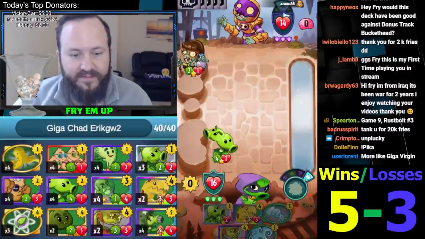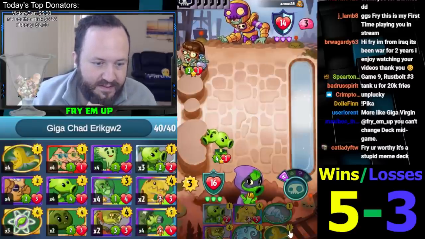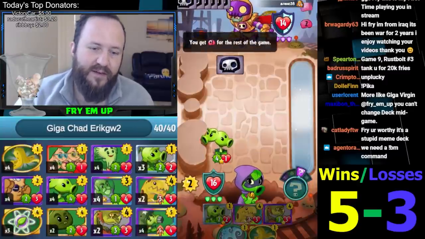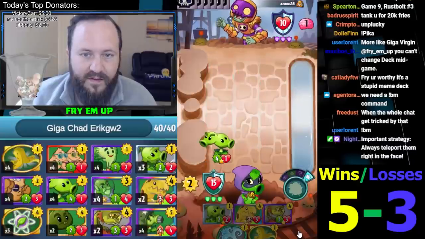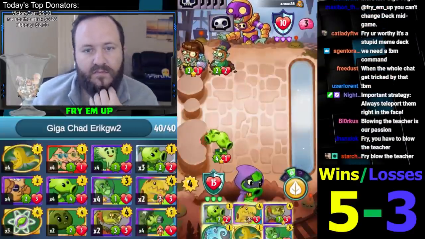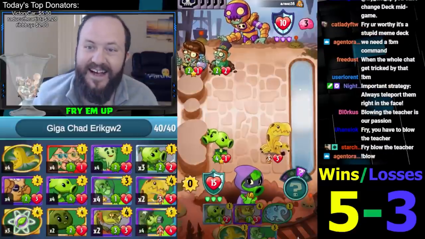I'll freeze something later. What's the combos with this? Probably have to do it now, right? I probably should have banana peeled there, though, just to get a banana. It's okay. That'll probably slow him down enough here. Yeah. Right. I don't think he's gonna be able to deal with B-Rex here. Blow the teacher.